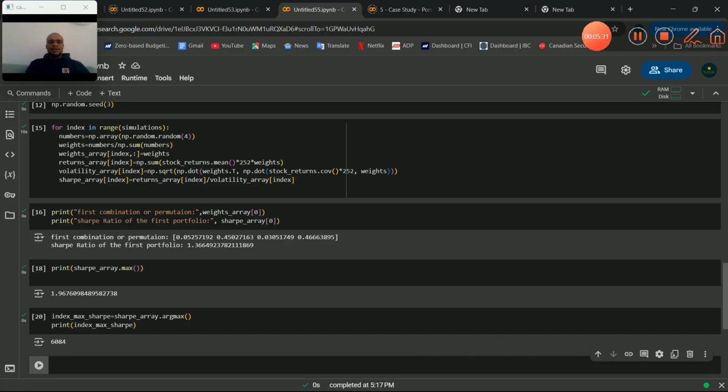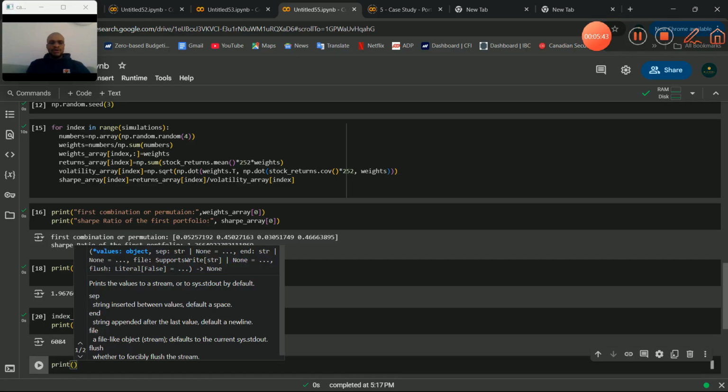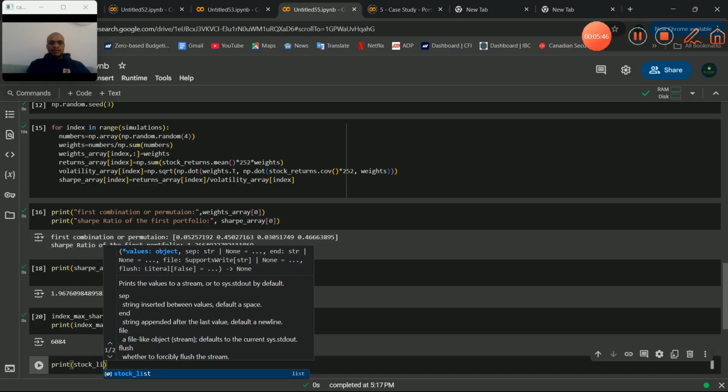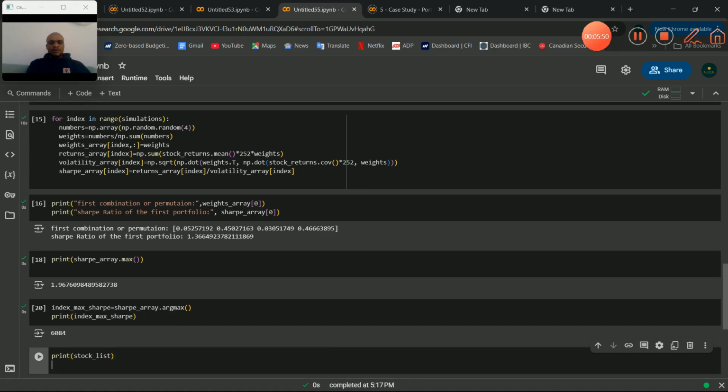So that is very, very important to see. And let us now print out here just to demonstrate which stock carries the highest Sharpe ratio. So let us print our stock list.